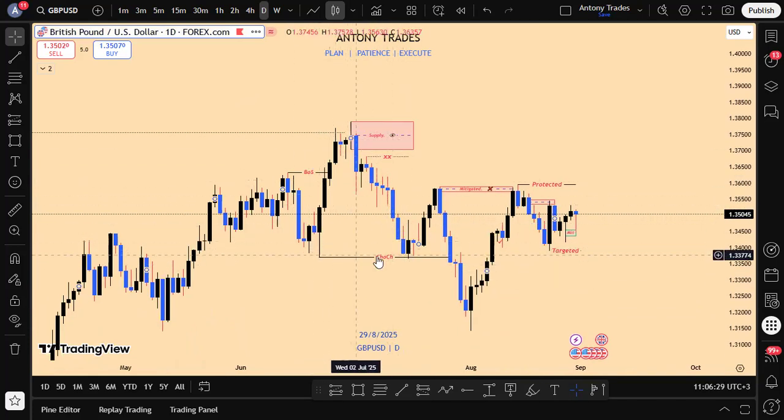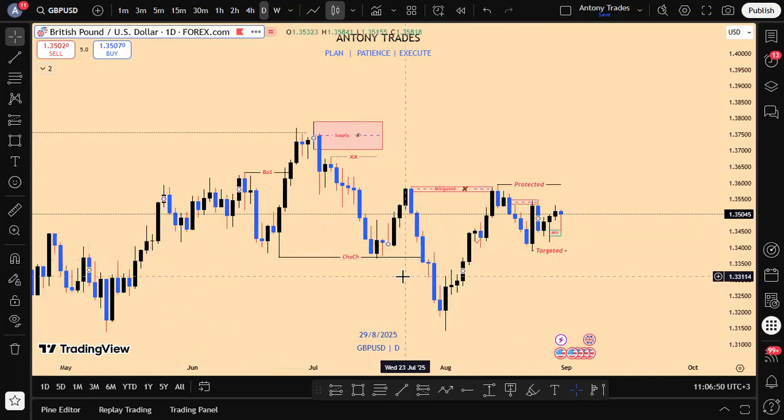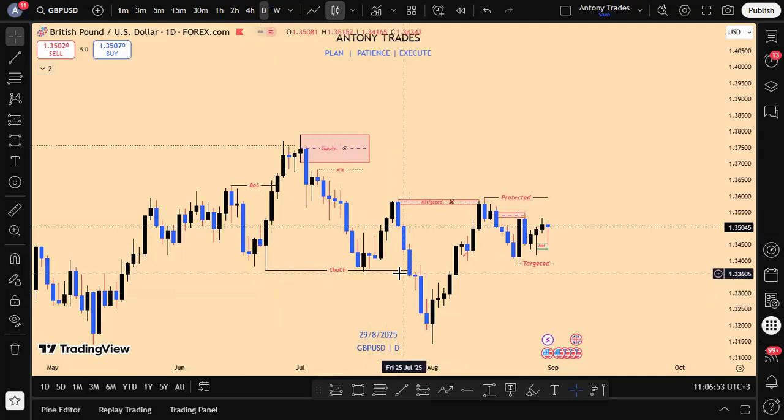But later on, the market came. You see, this was our strong low. That's why you can see the market faced a lot of challenges breaking this low. It attempted to break, but never broke this low. It just swept liquidity, pushed to the upside, then it came down and then broke this low. And we got what we call a change of character. So we have a change of character here.